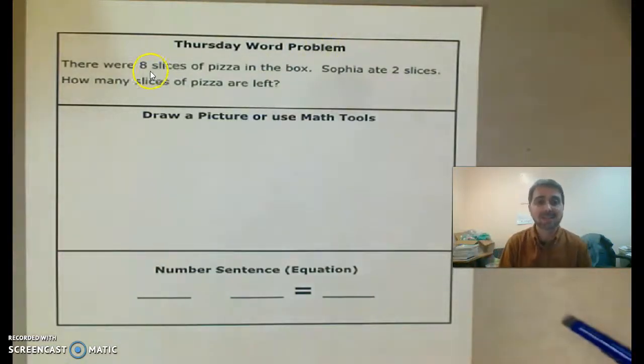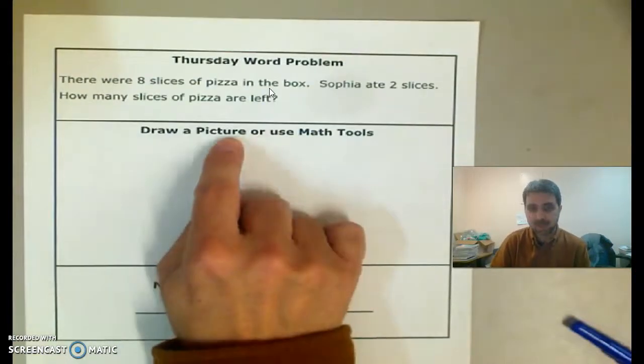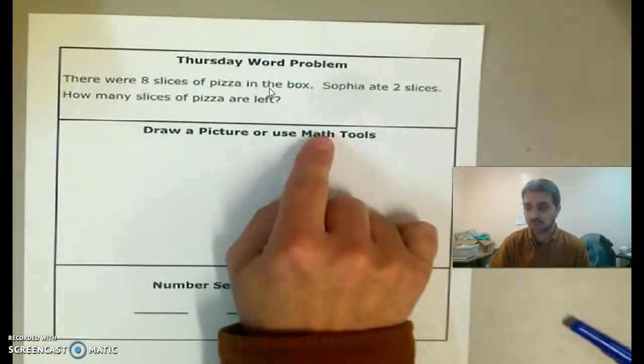So there were 8 slices of pizza in the box. So you can imagine that in your head, right? Like a picture. Sophia ate 2 slices. How many slices of pizza are left? So I want you to figure that out using drawing a picture or using math tools.